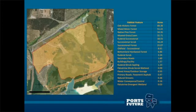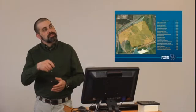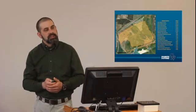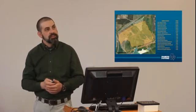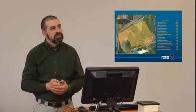And the green overall is a mix of the different forest habitats. The lighter green is the mesic forest. The middle green is the oak hickory forest, and the darker green is the native pine stands. These forests seem to be a bit isolated by the disturbances around it, and this actually is one of the candidate sites known as Study Area D for a disposal cell that is being built on site, and this is the area potentially affected by the construction of the on-site disposal cell.